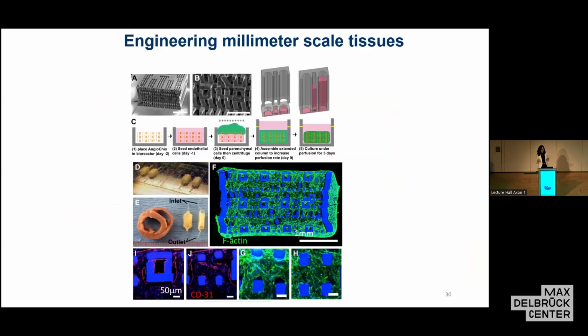So Boyang was very persistent. This was actually a reviewer question. They asked us, how thick can you make this tissue? He was very persistent, and he made this quite thick angiochip scaffold, a multi-layer. When you do that, you have to centrifuge the cells in. If you want to have uniform and high cell density and you just pipette things on top, they're not going to sink in, right? You have to force them into the tissue by centrifuging.